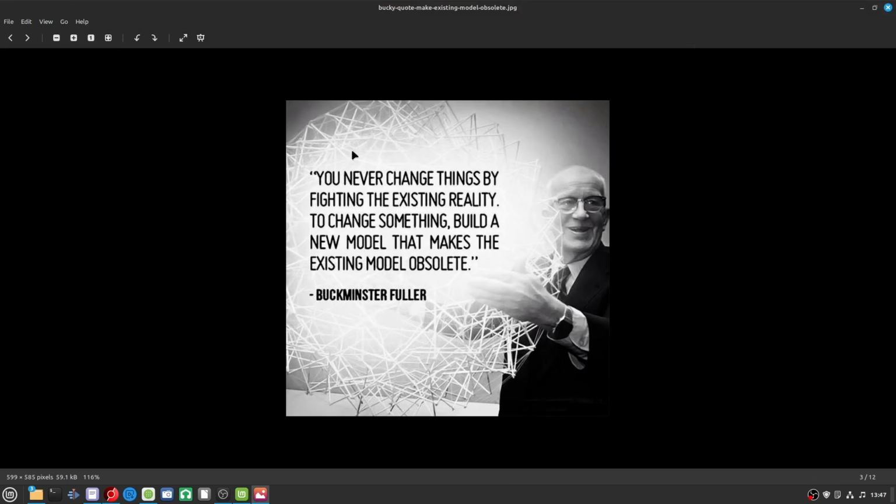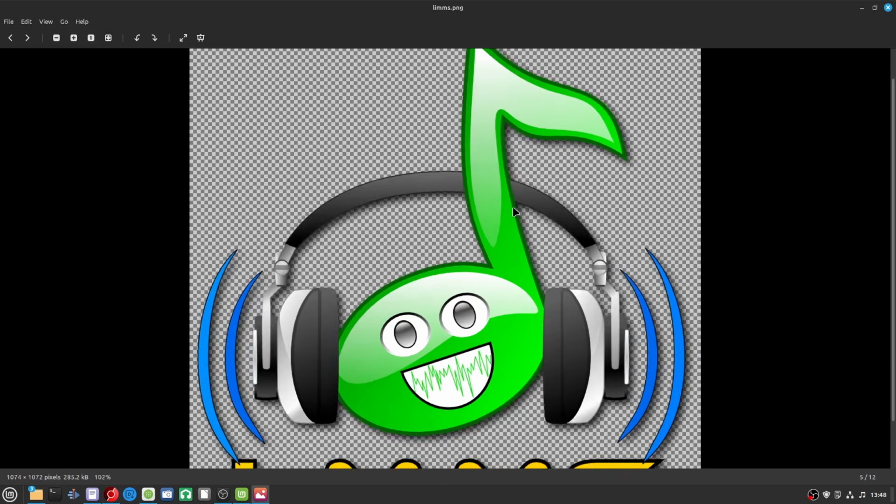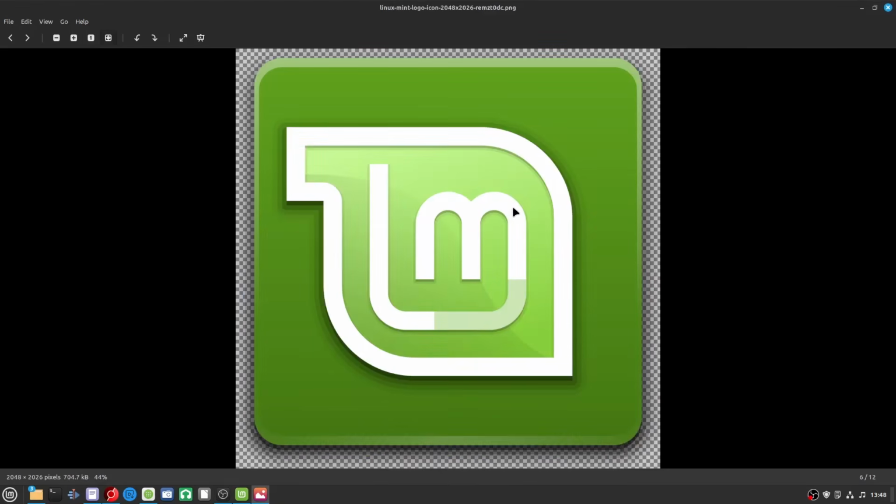And this is one of my favorite quotes by Buckminster Fuller. You never change things by fighting the existing reality. To change something, build a new model that makes the existing model obsolete. And this is what we need to do. In this society that's heading to what I think is going to become a blockchain crypto UBI dystopia, we need to build a better model by making that system obsolete. And we do that through open source and decentralization. But again, the fidelity is really clean. These are all really nice images.